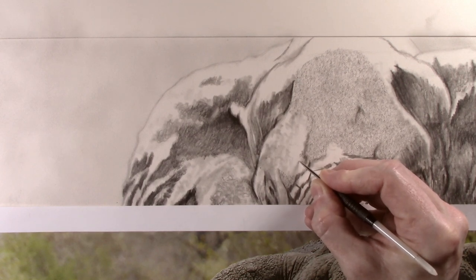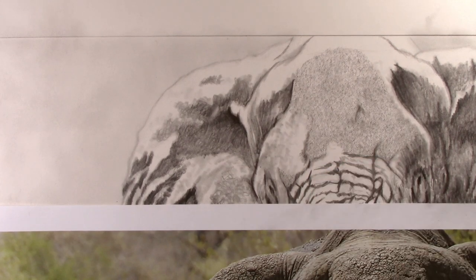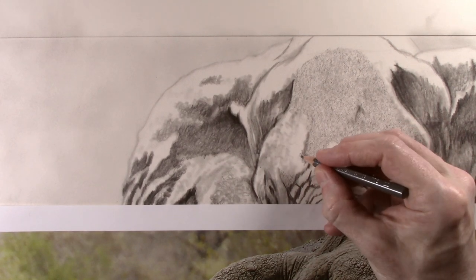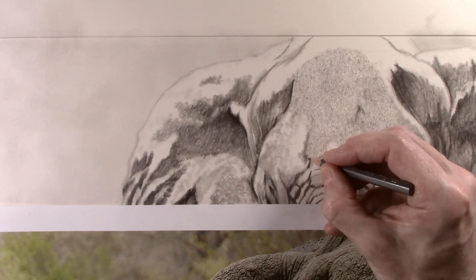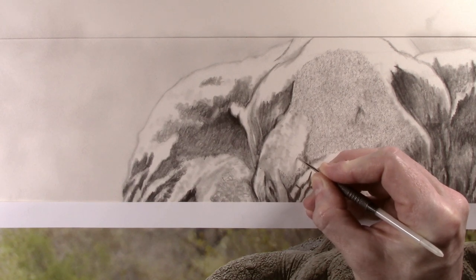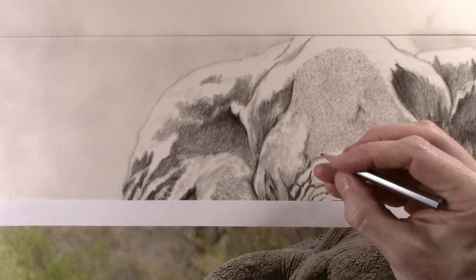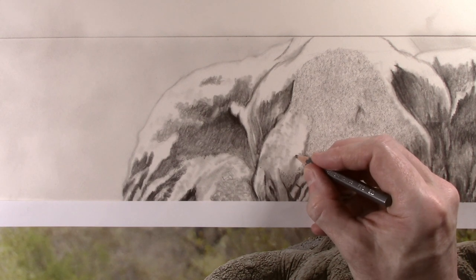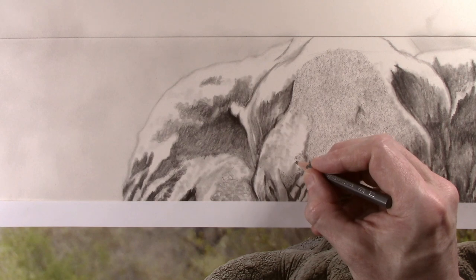When doing the texture, as you can see, I just do a little bit of the texture with the dart, and then apply a little bit of tone with the pencil. It is important to only do little bits at a time, because with the embossing it is very difficult to see what you have done. So by doing small areas like this, you can quite easily keep track of what has been done, and then simply apply the tone over the top.